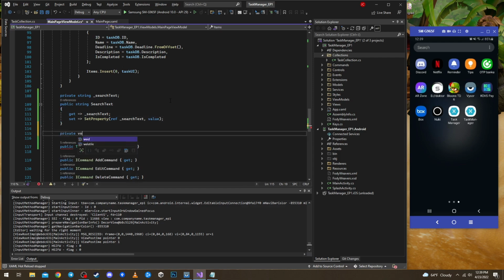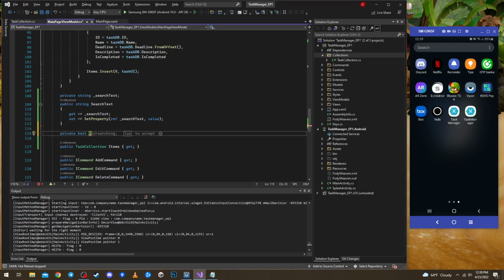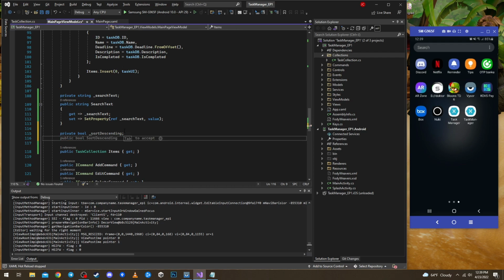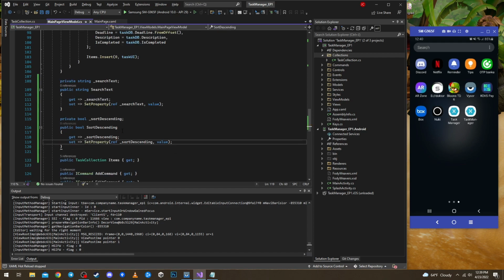And private boolean sort descending. And let's add public boolean sort descending, set the value. Okay.